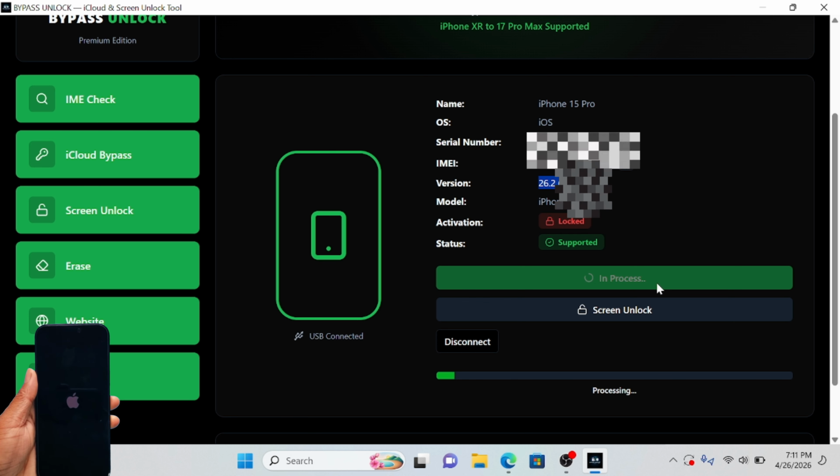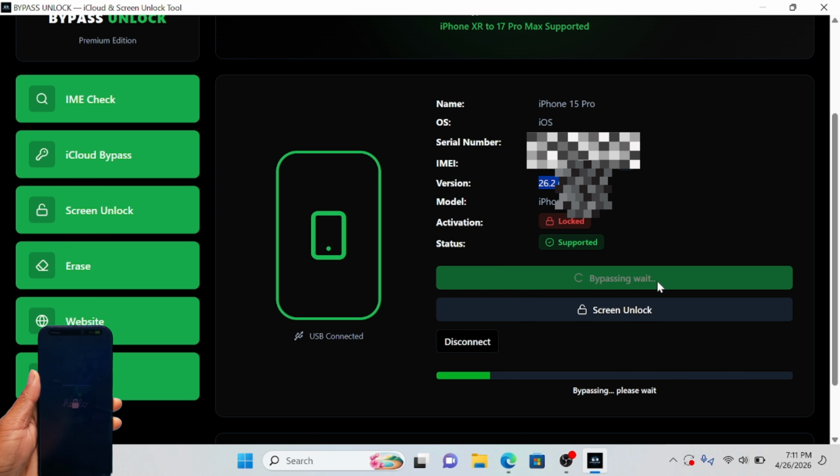This might take a few minutes, so we need to be patient. Crucially, we should not unplug the phone from the computer until it's completely finished. Just keep the cable connected until it tells you it's all done. Also, if you check your phone and it says the software doesn't support iOS 26.4 right now, just keep an eye out for an update. They'll be making changes to the software to support these newer versions soon, so please wait patiently.